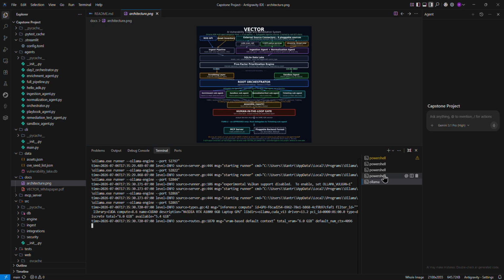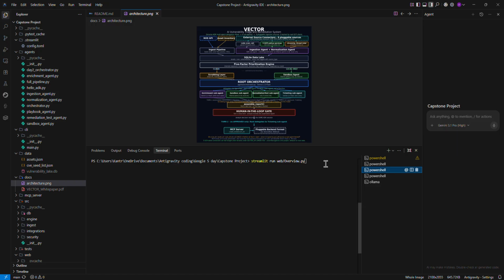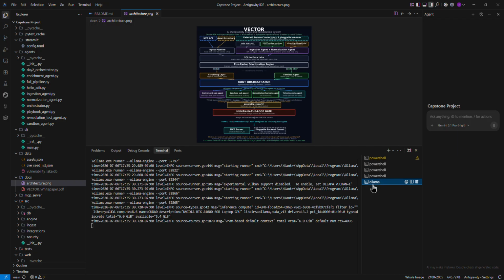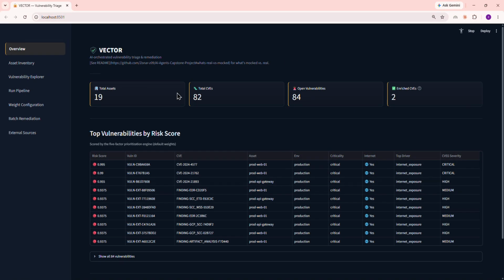While that comes up, I'm going to open another PowerShell and make sure my web server is up and running as well. Okay, and let's bring the web server up. And the moment it comes up, you're going to observe that, okay, this is the dashboard for Vector.